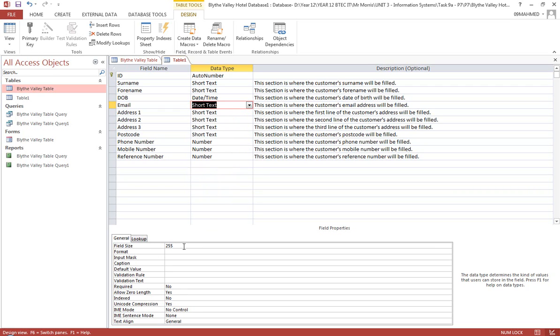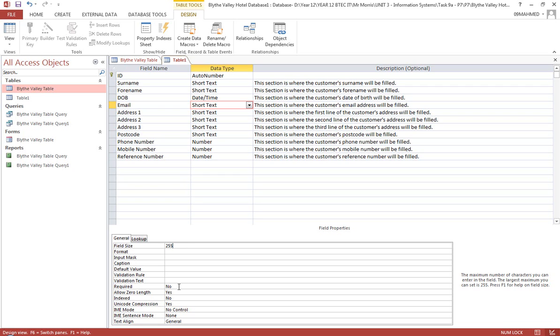This is where the field size is, so this is the maximum length of letters that can be filled in this field. So you can put in the maximum of 255 letters when filling out the email field.